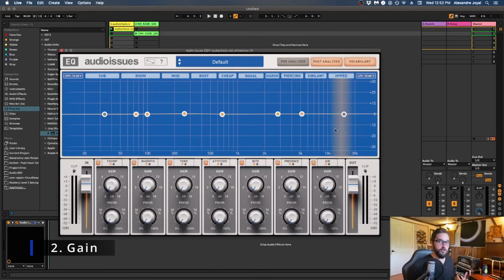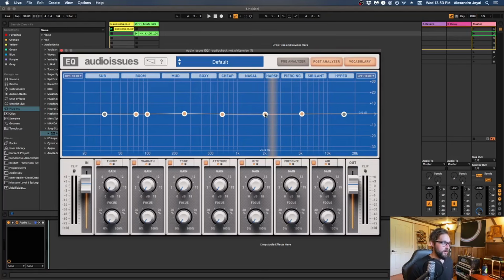The second control we're going to look at is called gain. Gain is what you use to actually affect the change to a specific frequency. You'll either increase it or attenuate it, which is often called boosting and cutting frequencies. Once I select a specific frequency, I can use the gain to either boost it or cut it. For example, I'm going to take this node and bring it to 2000 hertz, or 2 kilohertz.